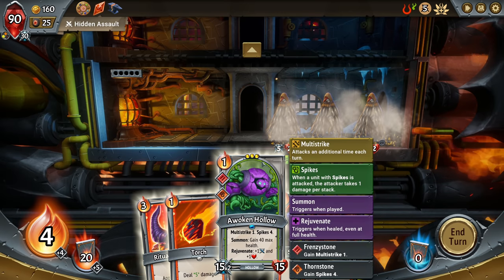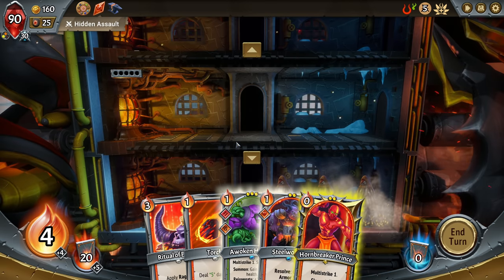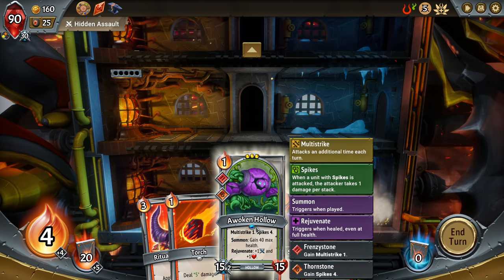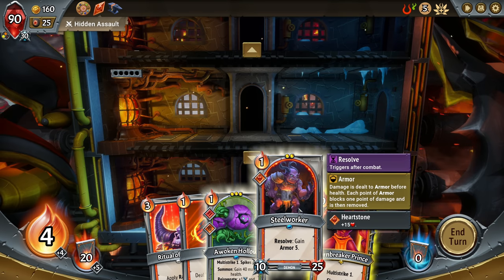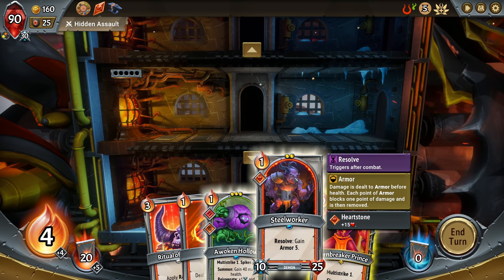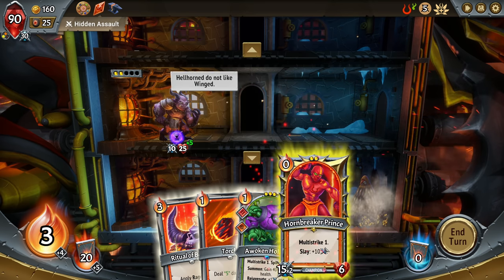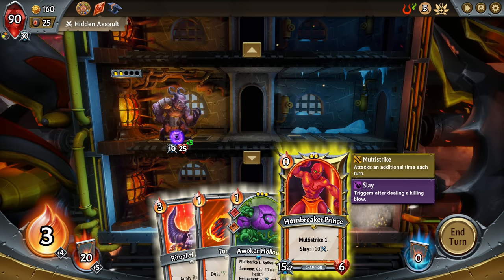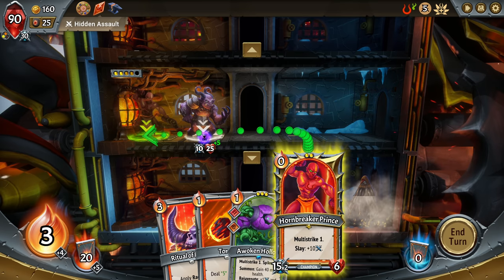Yeah, you know what? I actually think we could try. Okay, I have an idea for something I would like to try and figure out here. But if we go here, we're gonna put the Steelworker in front, knowing that two of these guys are at least gonna move up. I go Hornbreaker Prince behind that.